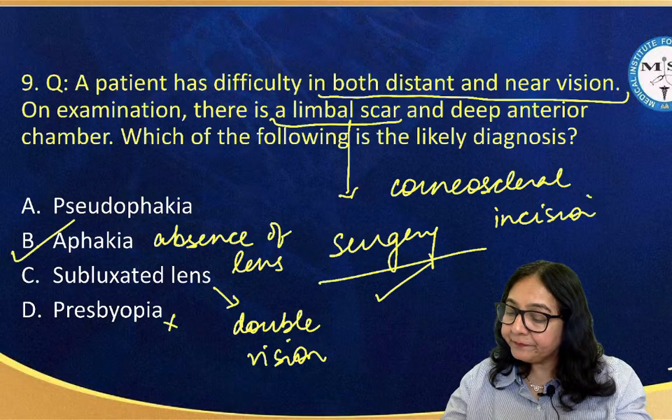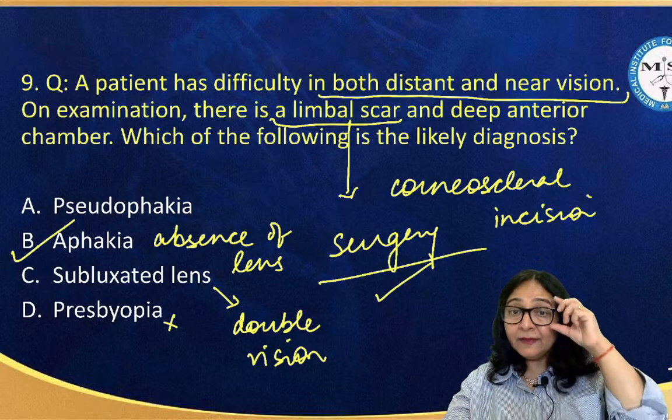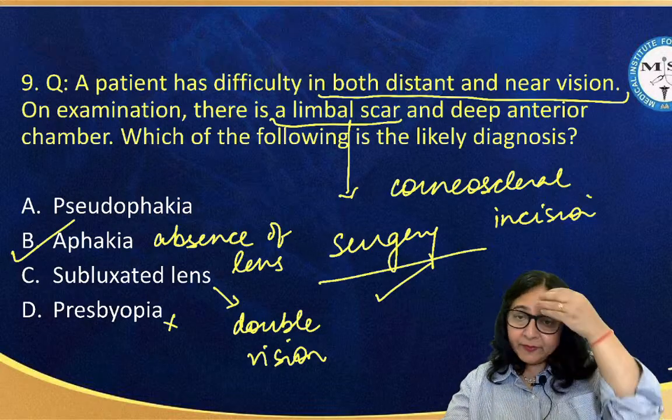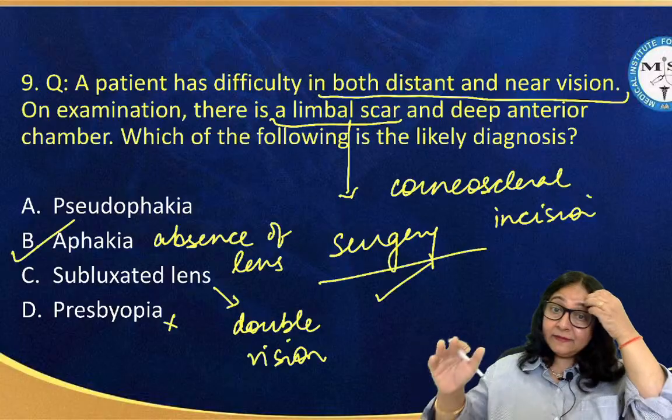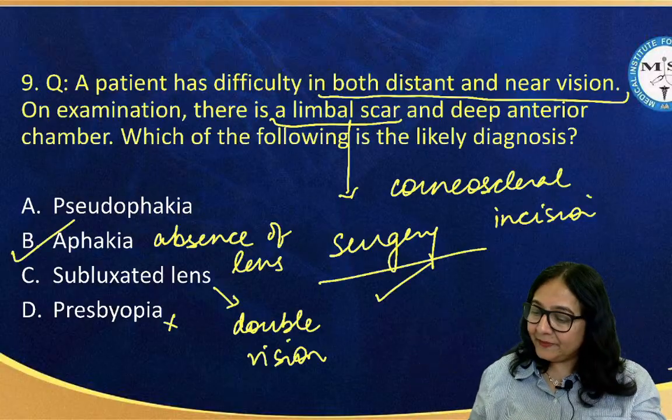Okay. Yeah, so I don't know whether that was a separate question that the patient was using 11 to 12 diopter lens. So I have put it as a separate question because some people were saying that this is another question asked there, which was actually related to aphakia. Okay, ji?